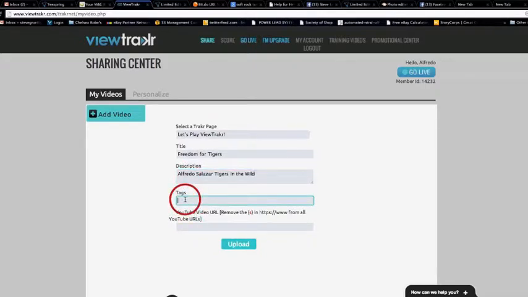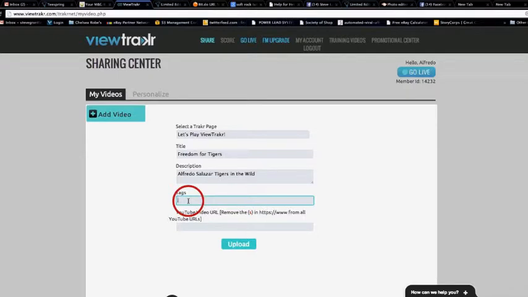Now I'm going to put some tags. This is very good for search engine optimization. So this is what's going to help you rank your tracker pages on the search engines in an organic way, so that you get as many viewers to your page as possible without having to pay any paid marketing.